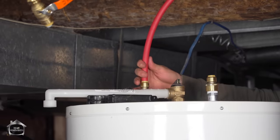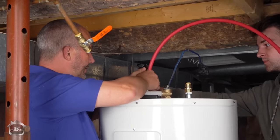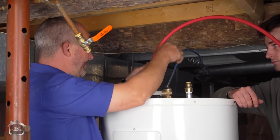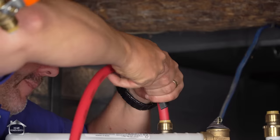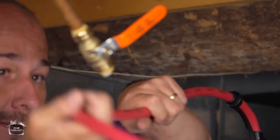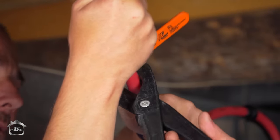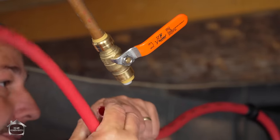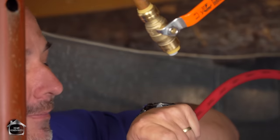I want to show you this other little thing because we want that pipe to come into here. So what we're going to do is we'll set this in, clips in. And that goes on, it clips on, and then you can just pull this around like this and then clip that in, and that gives you a 90-degree turn. Now this, a little bit over here. Yeah, there you go. Turn as you cut, and that way you don't compress the pipe. If you just squeeze, sometimes they get a little old, you start making an oval. Gotcha.